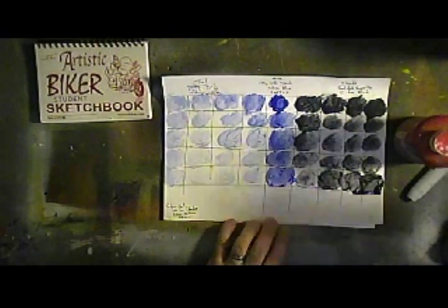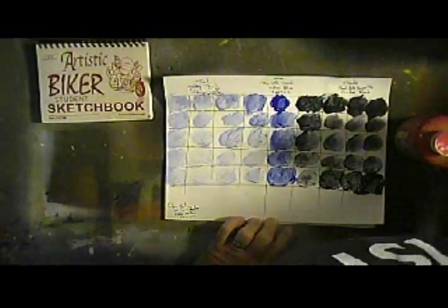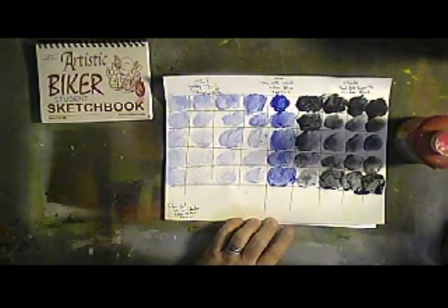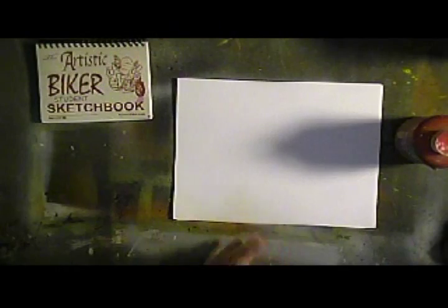I'll go ahead and use the Carbon Black again, and I'll use the Glaze Medium again, and we'll just see how it does with red. So I mean, this is the simplest thing to do.